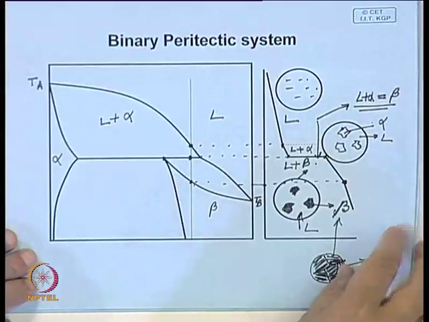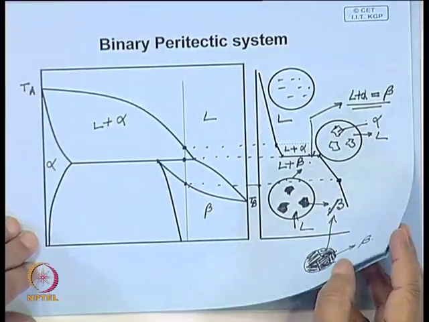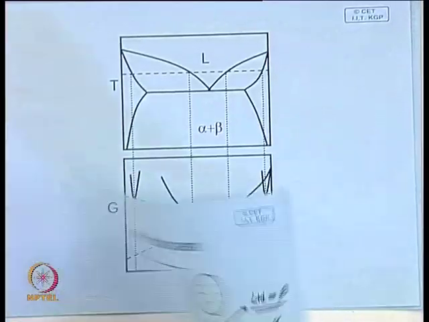So, we have just considered three phase equilibrium. There are two distinct cases, one is a peritectic, another eutectic system. Now, last class we talked about the concept of free energy and free energy of solid solutions, and we know that free energy is an indicator of phase stability. Now, it will be good to look at what will be the nature of the free energy composition diagram for alloys belonging to such systems where you have three phase equilibrium.